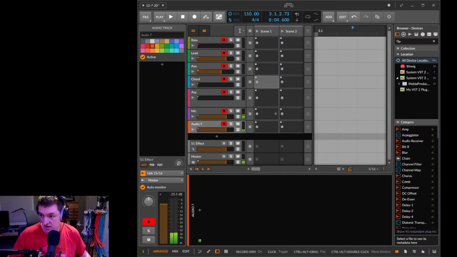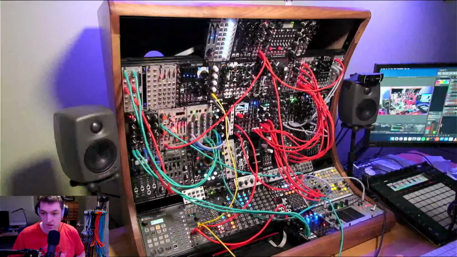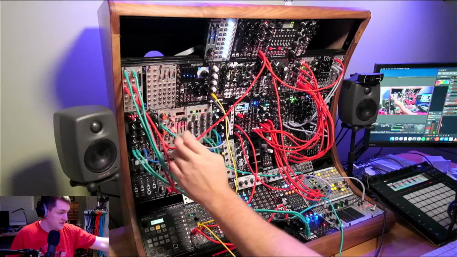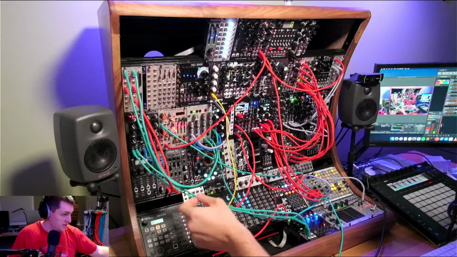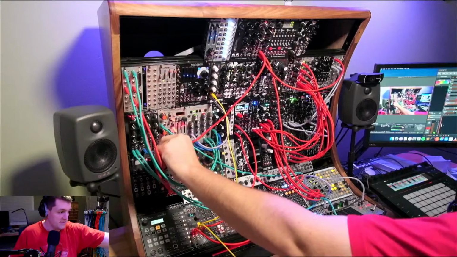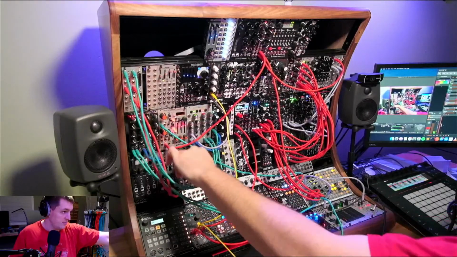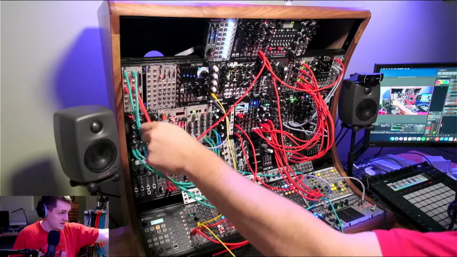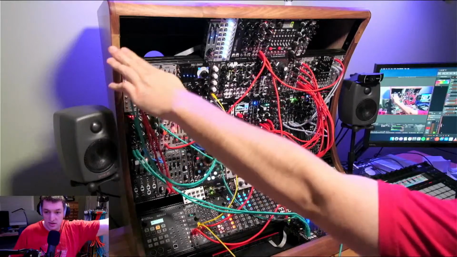Oh, let me throw the compressor on the drum track. Oops. Just so you guys can see what I'm looking at. The voice is now patched in, so I have grids going out into the Creator, both the accent and the trigger outputs, and that's going into the mixer, and the mixer is going stereo into the NW2S.